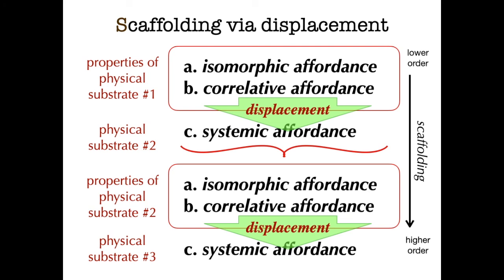In general, this three-tiered nested hierarchy of interpretive processes enables what can be described as interpretive recursion, making it possible to evolve level upon level of interpretive complexity, in which lower levels of interpretive dynamics generate constraints that are displaced from their substrate and their substrate properties, and as a result can provide an informational scaffold on which higher level interpretive processes can be built, level upon level upon level.